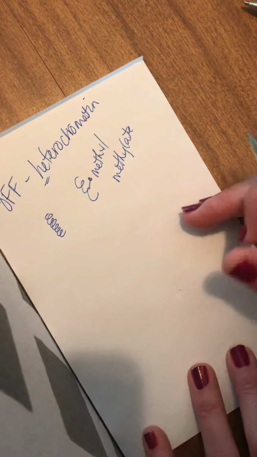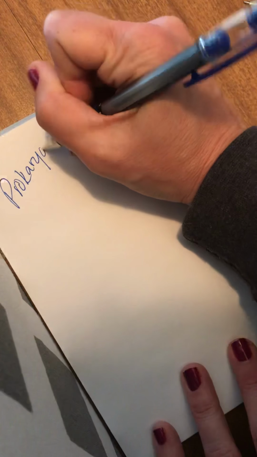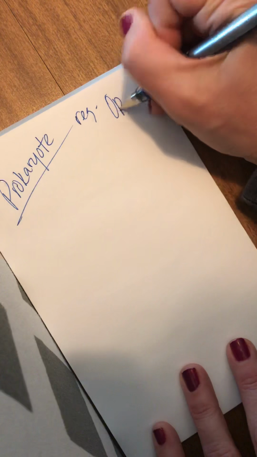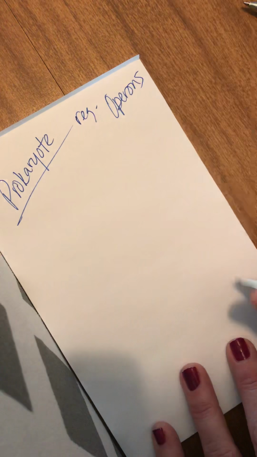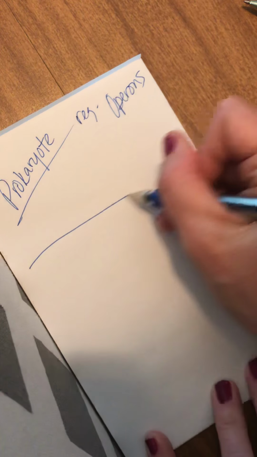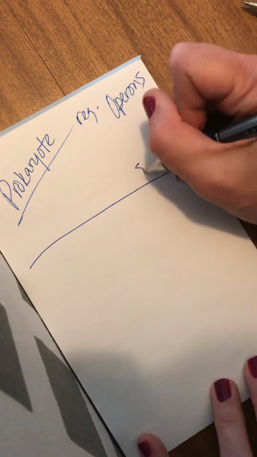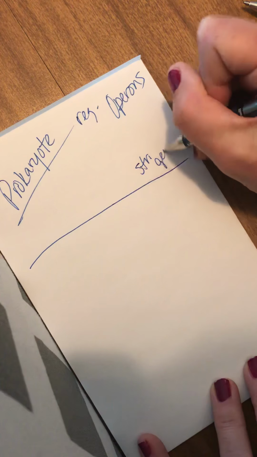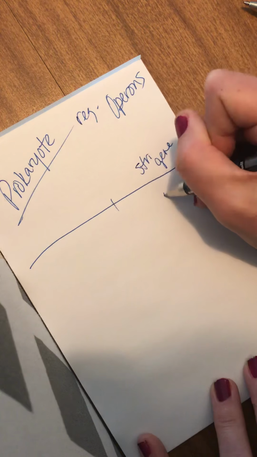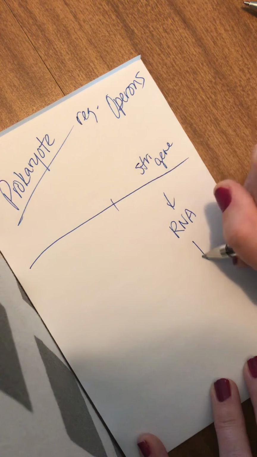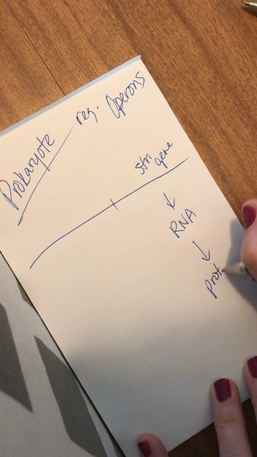Now, in a prokaryotic cell, so these are cells that don't have membrane-bound organelles, in a prokaryote, regulation is carried out by operons. So operons are specific segments of the DNA. So here's one section of DNA. The structural gene is right here. And so when this gets transcribed, it makes RNA, and the RNA goes to the ribosome and makes a protein.